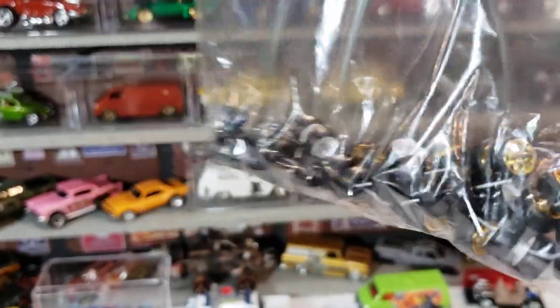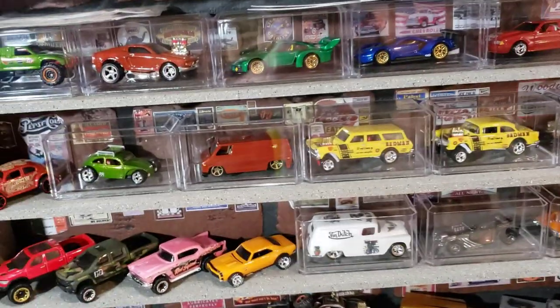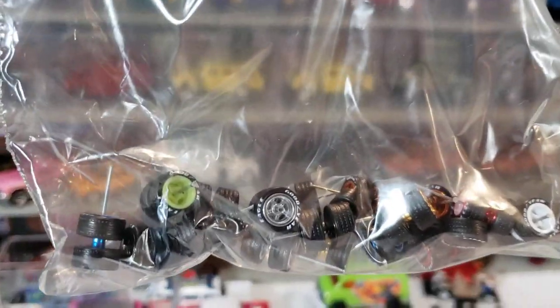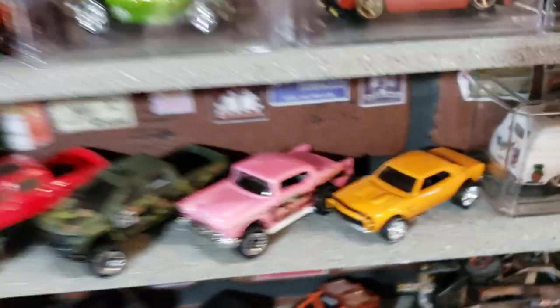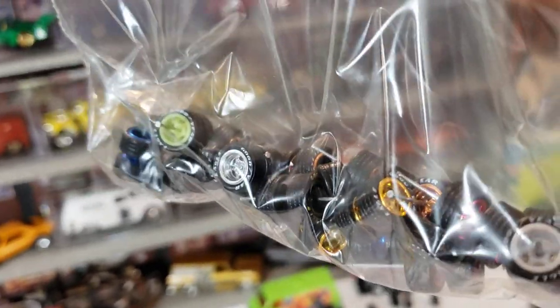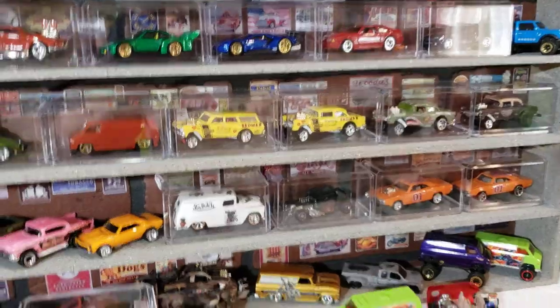And then I got a bag of these. And then I also got a bag of these because I like doing a lot of sporty stuff. I got a bunch of those because I like to use them on my gassers — big in the back, big and small in the front. These are the same size all around. Several different colors, combinations. But that's what I got — three bags of those.